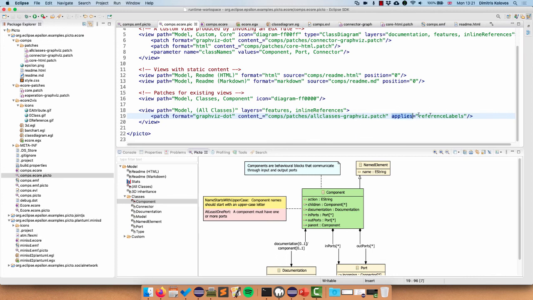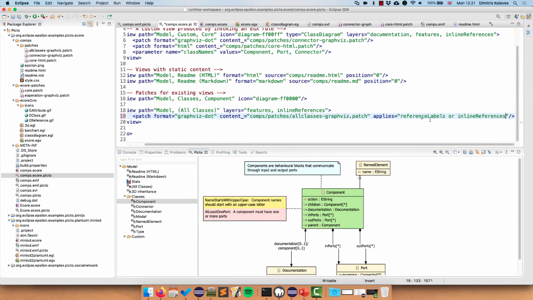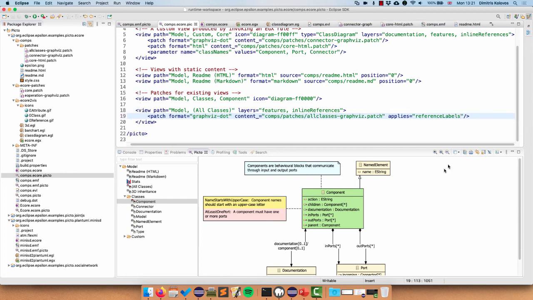So applies really gets an EOL expression where the names of layers are turned into booleans, and we can do things like reference labels or inline features, inline references, for example. And this will get evaluated, and based on whether one of these two layers is enabled, the patch will apply or not. Okay, and I think we're kind of running out of time anyway.